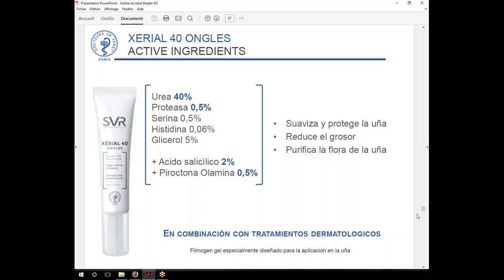So exactly, as Emmanuel was saying, it is a perfect complement to this antifungal dermatological treatment, as we have in our formula an antifungal active ingredient called piroctone olamine, concentrated at 0.5%, which is really good, the perfect ally for the dermatological treatment. So it's going to prepare your nail to receive the dermatological treatment and make it much more efficient.